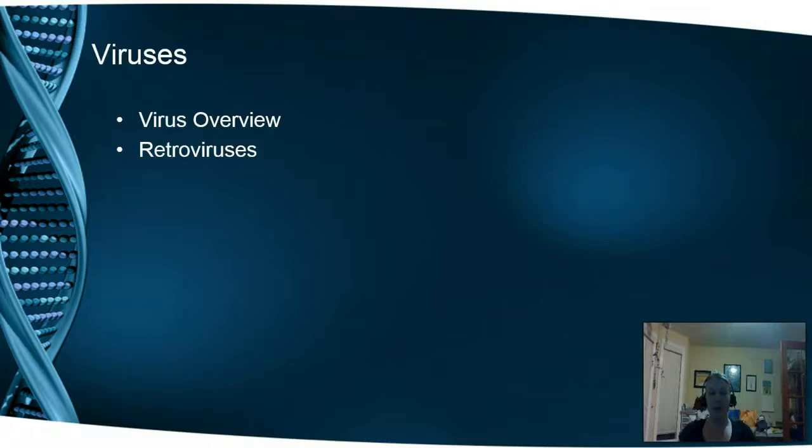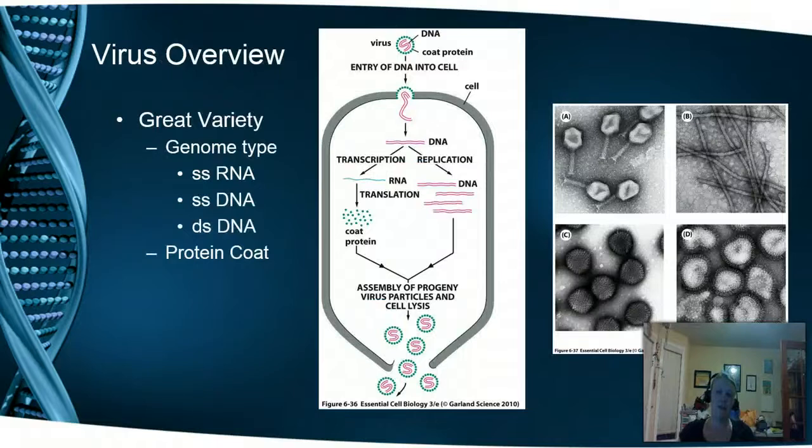So let's wrap up with viruses. First, I'm going to do a little bit of an overview for you on viruses, and then we're going to talk about retroviruses. And viruses are important because they can impact us and impart a lot of DNA and sequences into our cells, as well as the fact that they cause a lot of diseases for us. So it's important that we understand the basics of them.